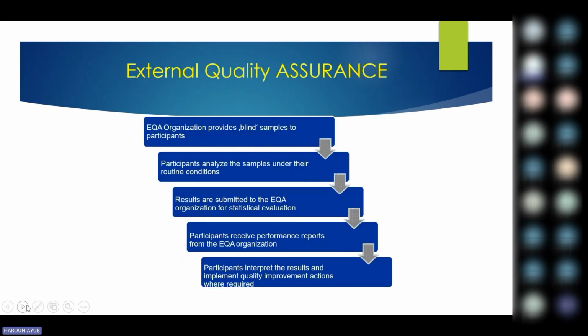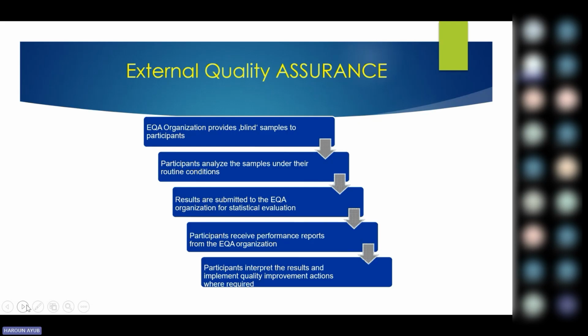Under EQAs, the organization or the EQA provider will give you blind samples. Blind samples simply mean you don't know the results for them. Unlike IQC, where you usually know the targets and so on, for EQA you don't know the results. You'll only know the results after you get the report. So you'll be given blind samples, and you'll analyze the samples under routine conditions, usually mimicking the patient processes. Then you'll submit the results to the EQA provider.